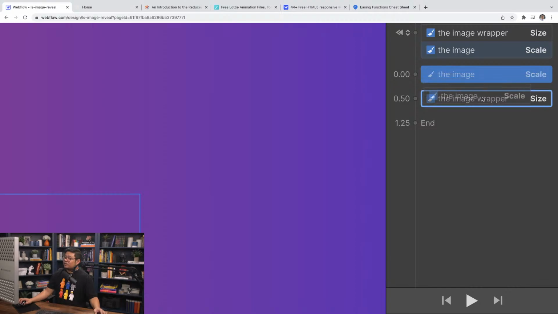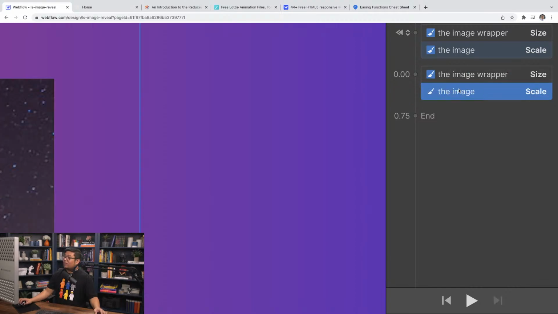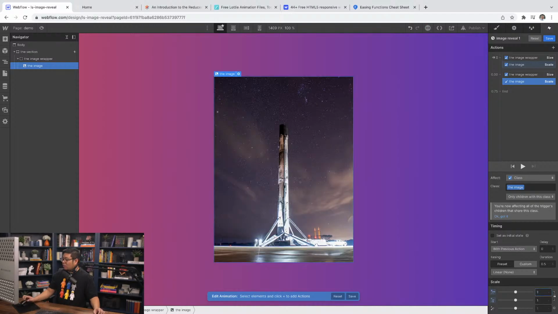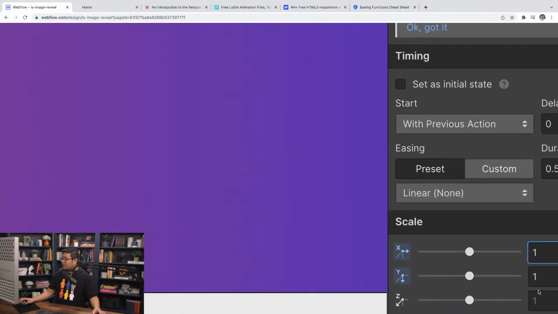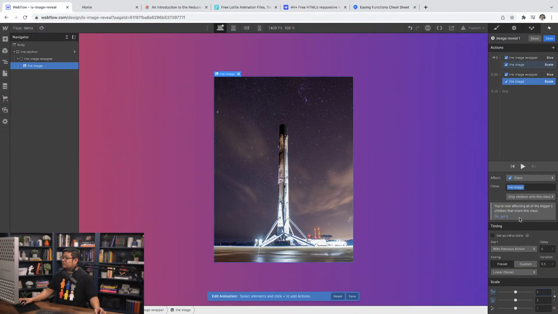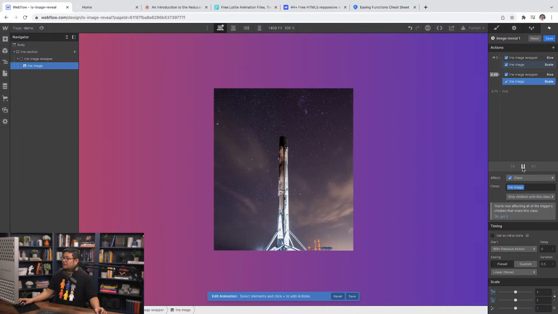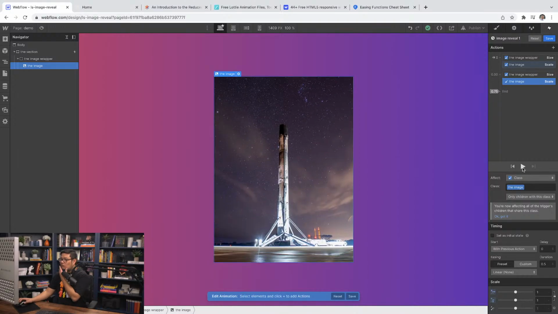And then here, I'm going to show you real quick. Drag the image into the image wrapper. So these are happening at the same time. These two animations, they're happening at the same time. For the scale, I'm going to go back to 1 down here in the bottom right. I want to scale it back to 1. So if I press play, you kind of see it happening. How can we make that a little bit more zhuzh?